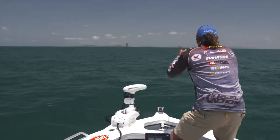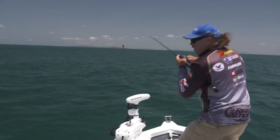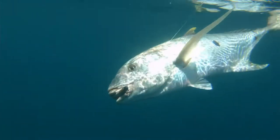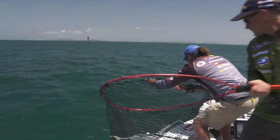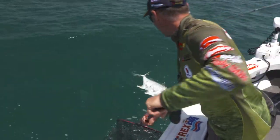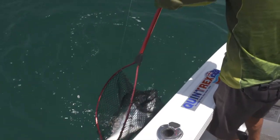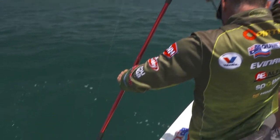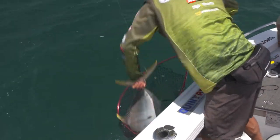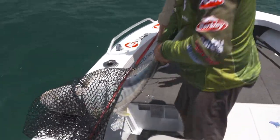There's colour there, mate. I thought it was going to jump — oh, look at that. Nice trevally! Wow, that's a cracker, mate. Happy days. Get that net — bring him around. He's got big, big rubbery lips. That's what we call a very large golden trevally. I'll just take the controller off the electric motor quickly, sit that down there, and grab the tail to get it in the net. That is an absolute ripper, mate.